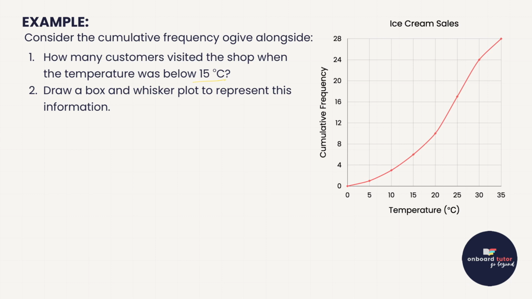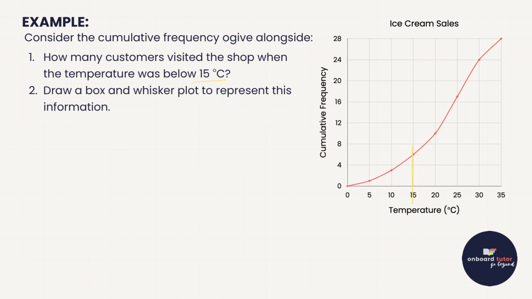So I'll find 15 degrees on my x-axis, and then I'll draw my line there. Okay, that's probably a little bit unnecessarily long. You just need to draw it until you hit the ogive. Okay, so there we go. And then, it's not wrong if you go over, but it's not necessary to draw such a long line.